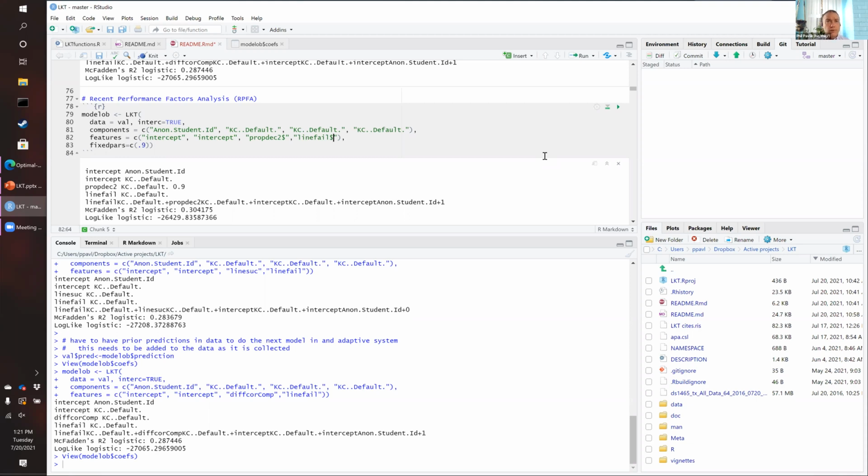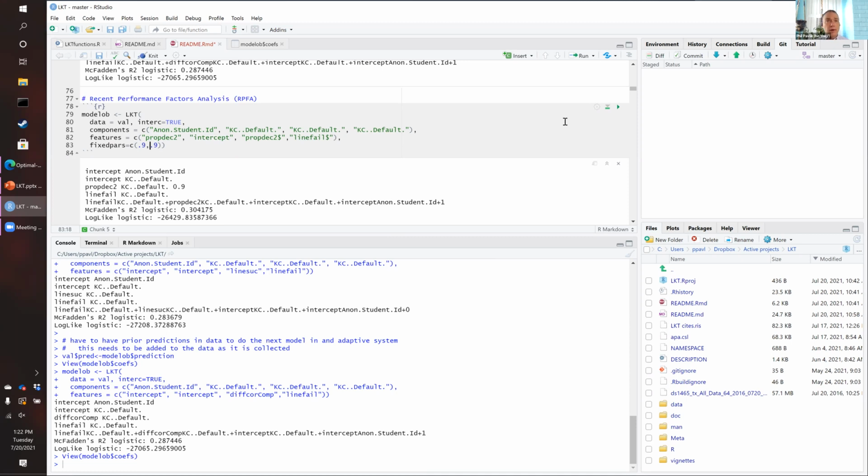So I think what Luke is pointing out is an ability that I haven't really highlighted too much, because I've been looking at these previous models that other people have done, which are not adaptive at the student level. I've been using the intercepts at the student level, but we could use PropDec at the student level like this if we wanted to. Of course, because PropDec has that decay factor, we would need another parameter here. 0.9 works pretty good in most cases, though you can optimize them if you want, like I had said too.